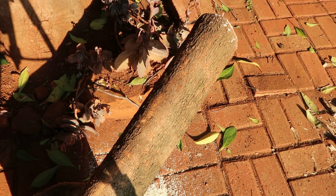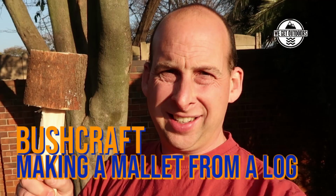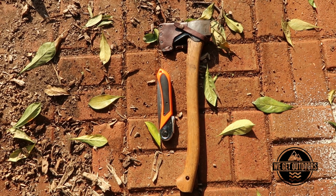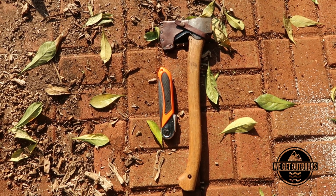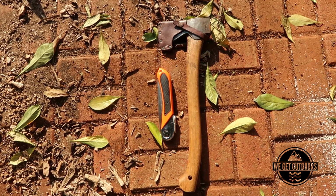Today we're going to look at how we turn this piece of wood into a mallet. To do this we're going to use two simple tools. We're going to use my Gränsfors Bruk small forest axe and a small pruning saw.